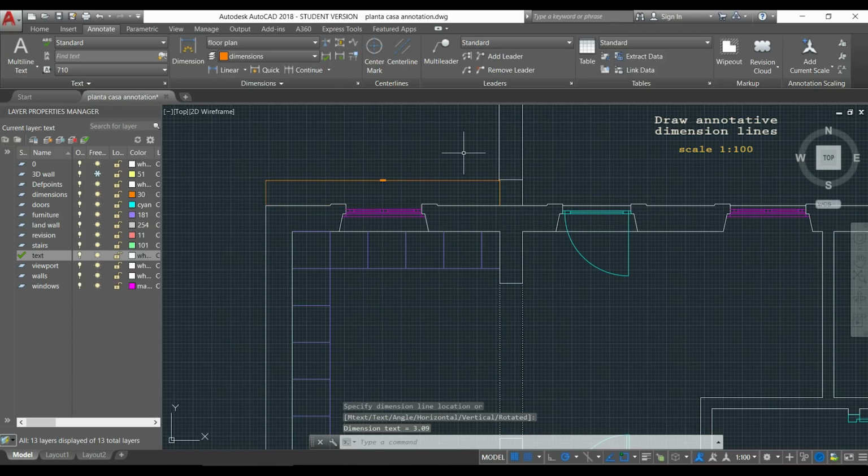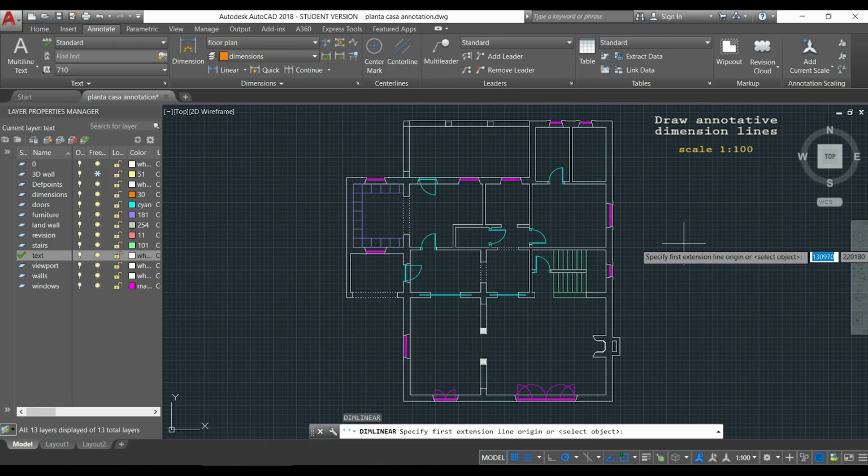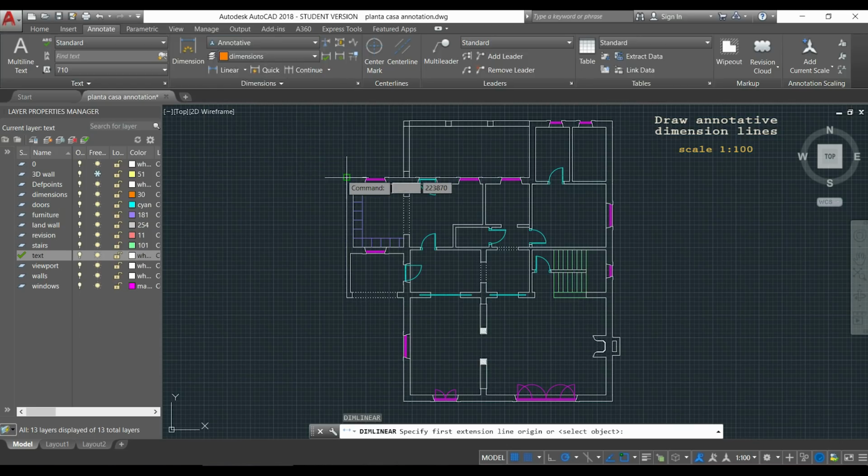But as you see, the text here is very small, and it happened because I forgot to change the current dimension style. So going back, I can change the style here and select Annotative. Now it should be fine.